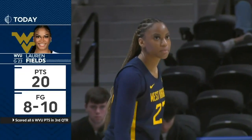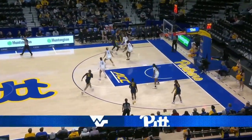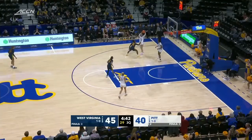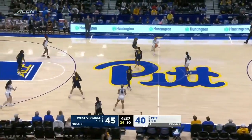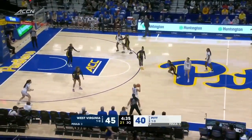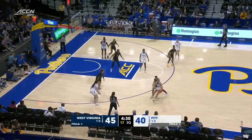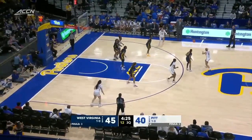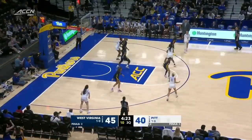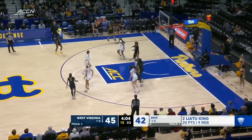Her offense. She was more known for her defensive ability on that side of the basketball, but here she is today getting it done on the offensive end for the Mountaineers. Came over to West Virginia. And you see Mark Kellogg extremely frustrated over there. ATO, you call those after timeout possessions, are extremely important for head coaches. When your players are, you're literally writing up exactly what you want them to do coming out of the timeout, and when you don't see it happen on the court, it's frustration at the highest.